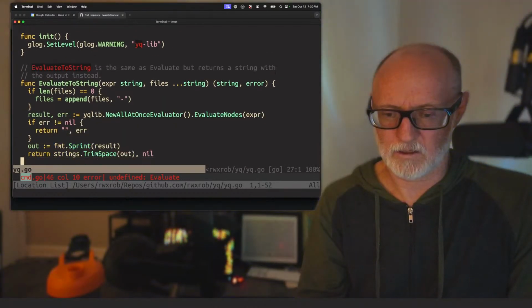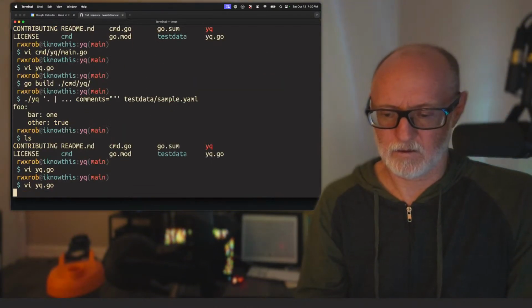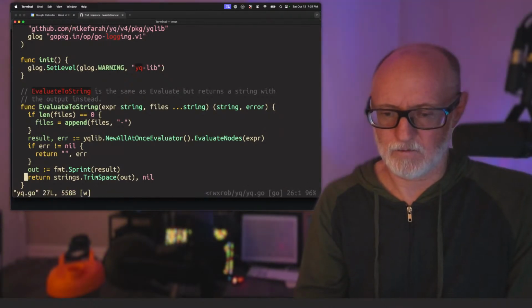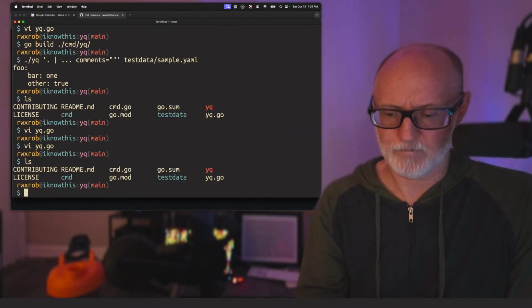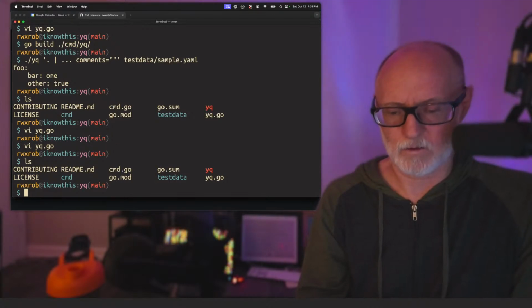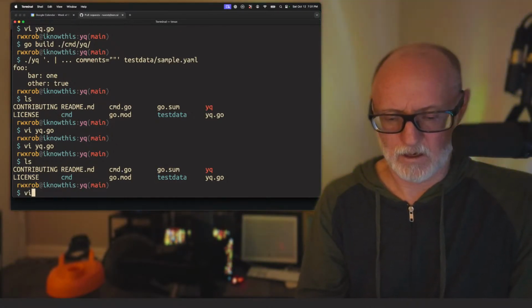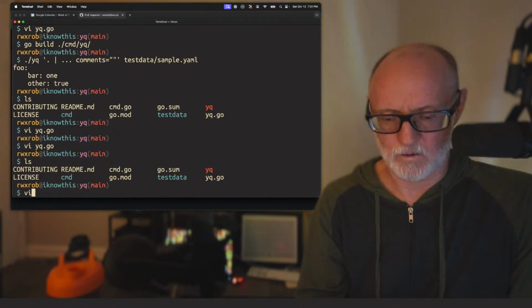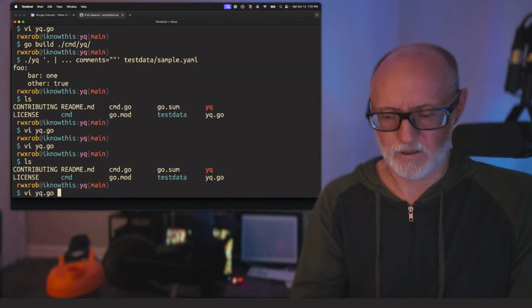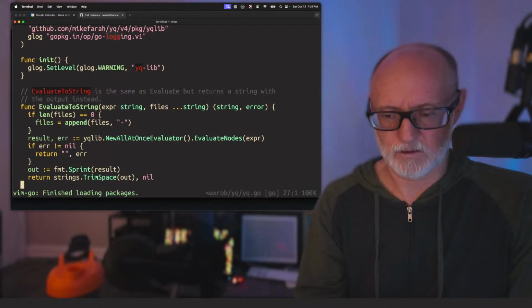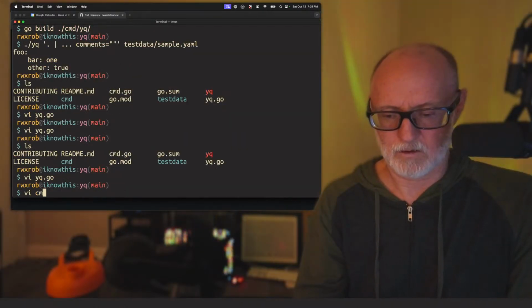Log level warning. Everything is present. Okay, so now what can we do? Now we need to bump the version here. Wait, do we even have a version? I think we do. Oh, cmd/yq/main.go.